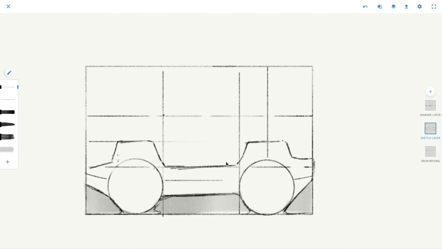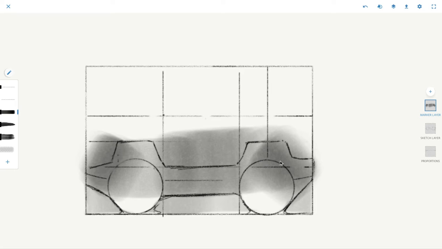Easy peasy line. Now we're going back to our marker layer, and we will try to avoid the sketch layer. So now we're going to go back with this guy. Oh, that's not good. It's okay if you touch a little bit. It adds some charm, you know, some charm. All right, and now we will erase. Erase, erase, erase. Oh, don't go too far. Sometimes you get carried away and then you go way too far with the erasing, and then you're like, oh no.